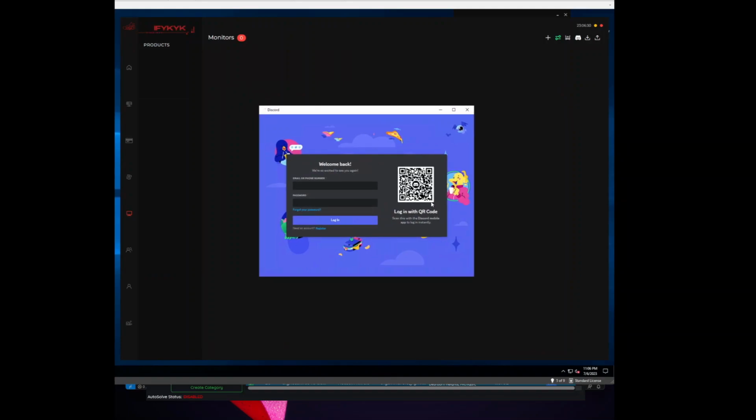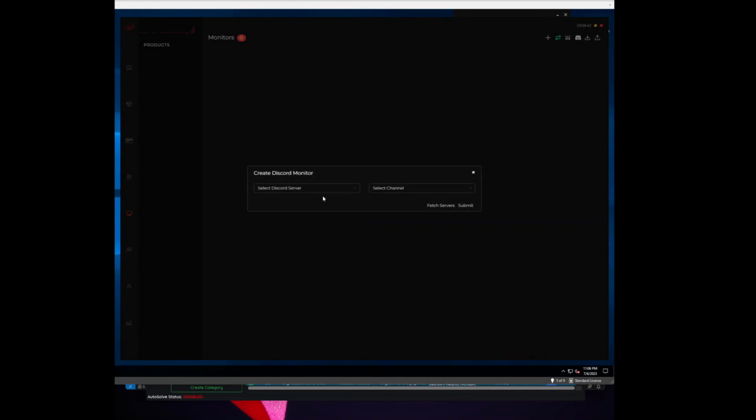But if you want to make things a bit complicated for yourself and you want to integrate it into your cook group's Discord, then just simply select this button right here, and it's going to ask you to sign into Discord. So you will sign into your Discord account through NSB, and then once you've done that, you're going to press create. Of course, there's nothing here, but once you have established that connection, you're going to select the Discord server, and then you're going to select the channel that you want to primarily fetch the information from as it comes.